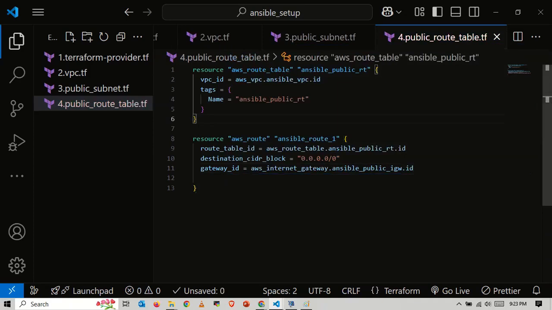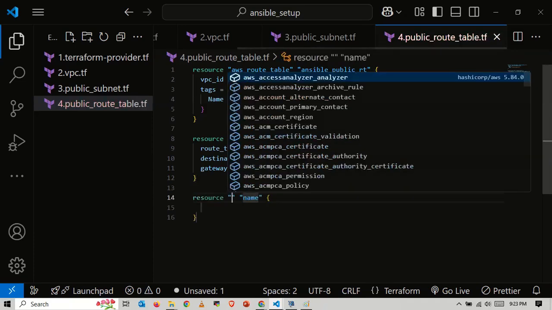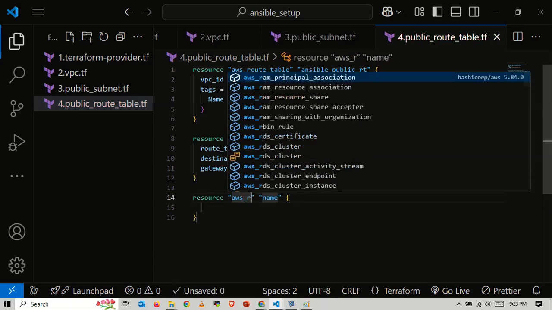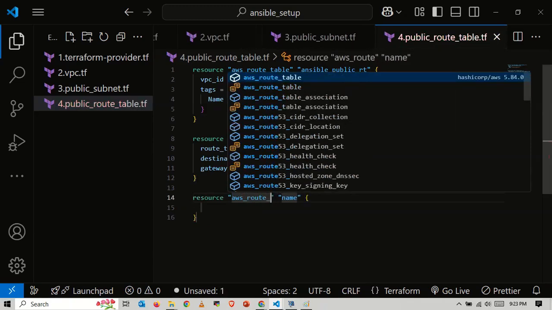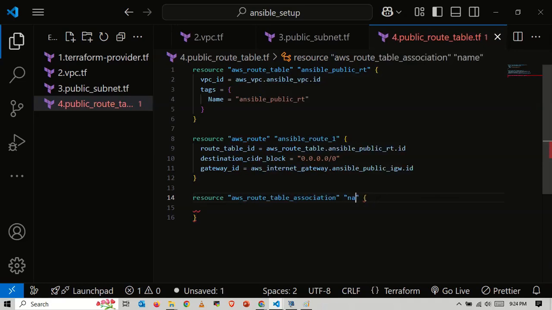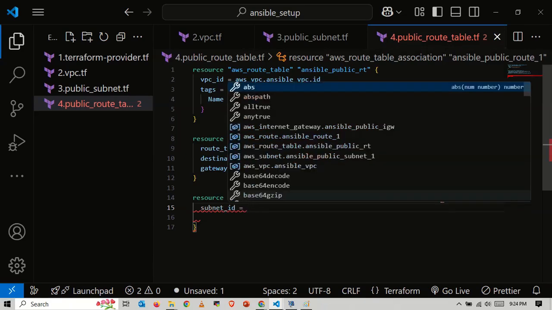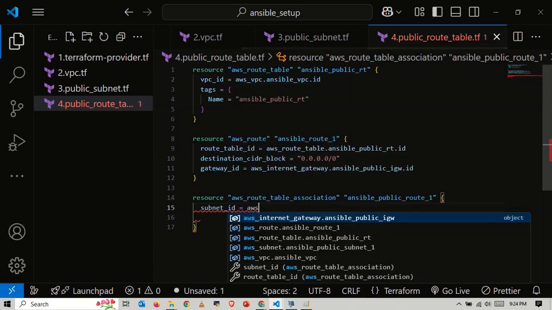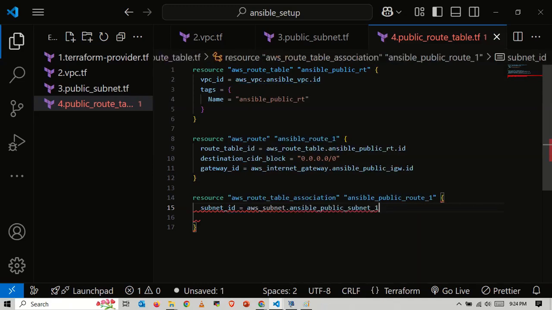Once this is done, let's associate the route table. Subnet ID, we have to give .id because it references using the unique ID.